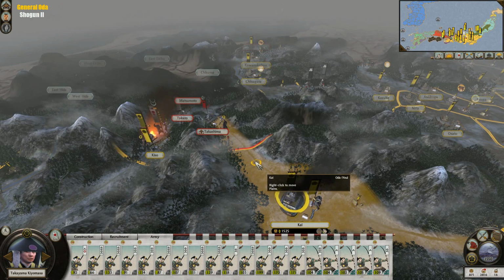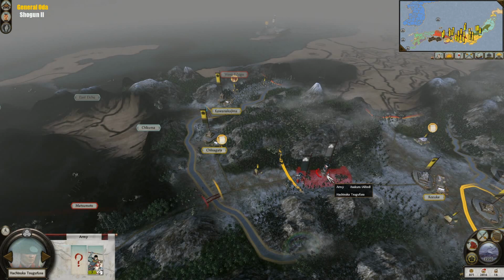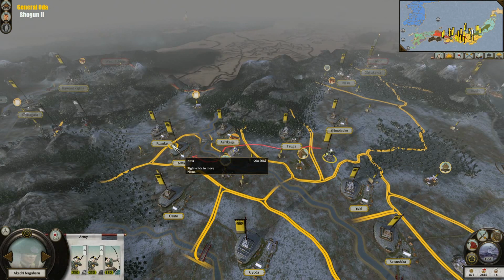I should probably take this next settlement too. Could, but then we'd have nobody. We'd probably have a revolt. Most of the Asakura are here as well. So that's not good. I think that's the only one with a resemblance of an army. Yep. So I'm gonna send this guy over for now.